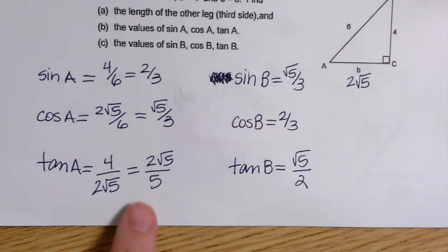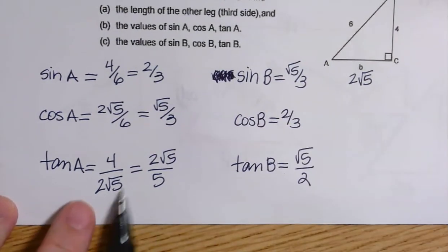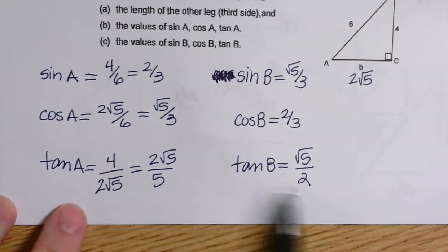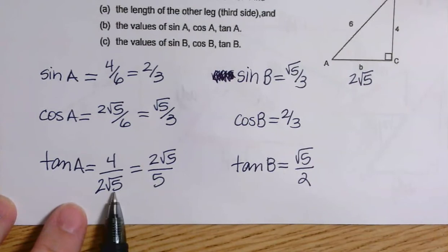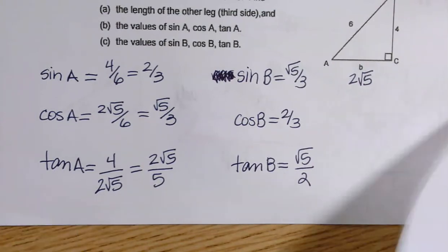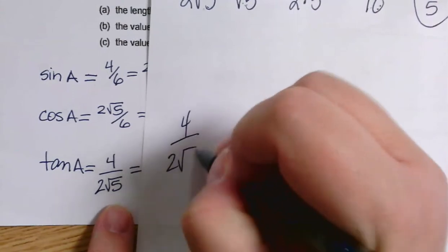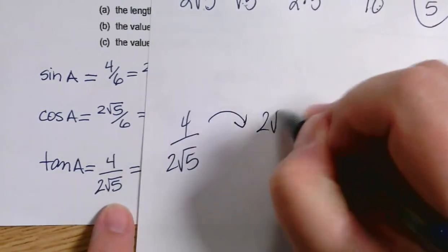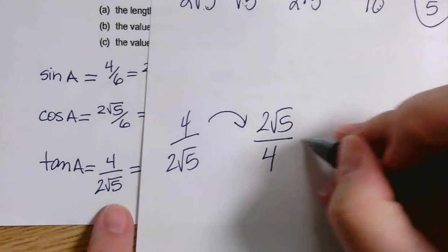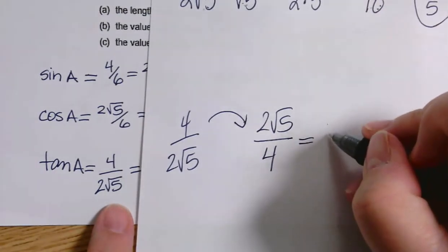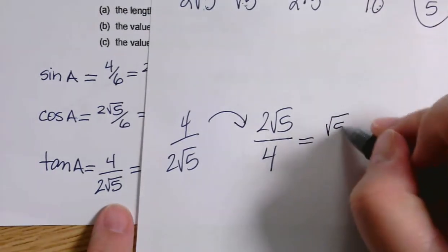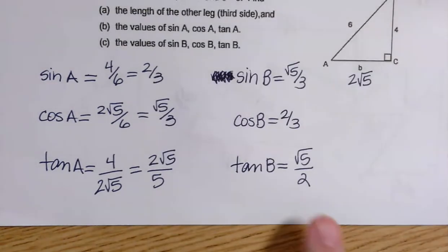Now, an interesting thing about flipping over tangent: if you had to rationalize a fraction and then you're about to flip it over, go back to the irrational form because that makes it easier. In other words, I went back to this one and I said, this is what I'm going to flip over, because then the radical's on top. And then I just simplified 2 over 4 as 1 over 2. And that's how I got this right here.